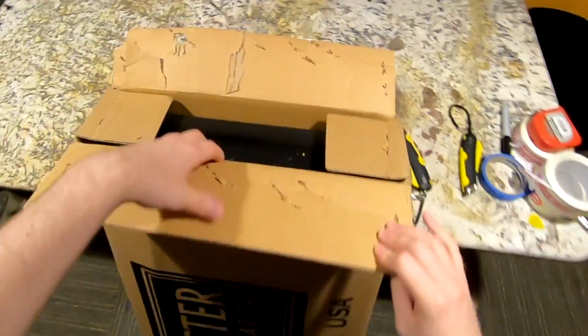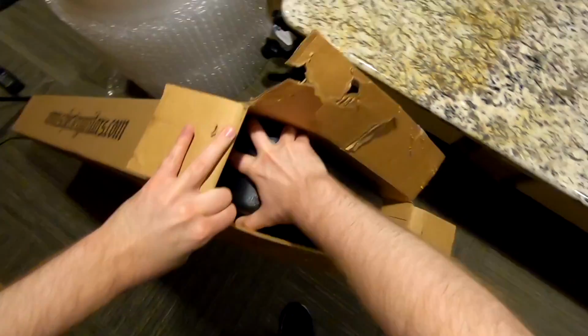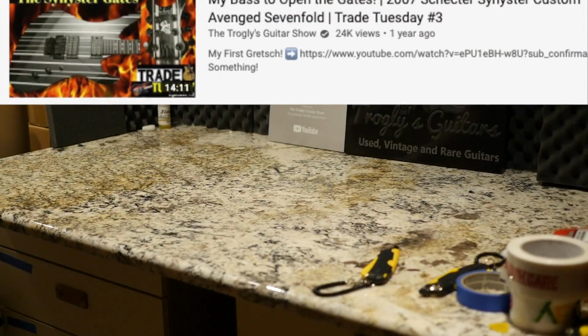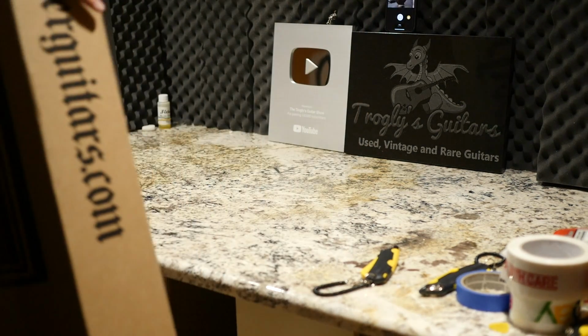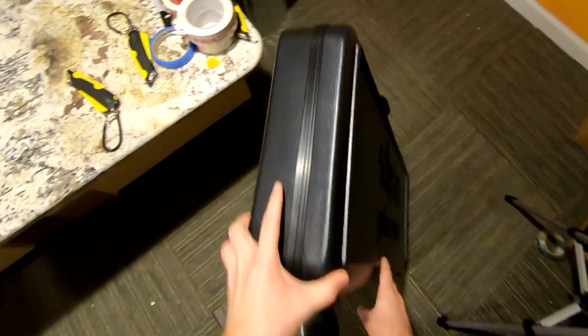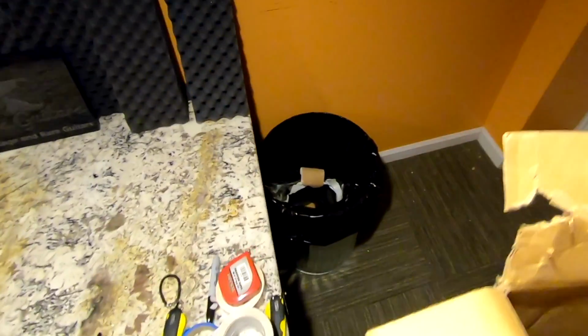There we go. Besides that Banshee model, I think the only other one I've reviewed was the Sinister Gates back in the original Trade Tuesday Season 1. So I have very limited experience with Schecter, and I'll be honest, I haven't really thought too much about them. I guess we also unboxed one of their single cut versions, which was a little more of a traditional guitar, but there was never a full review and demo like we're doing today.